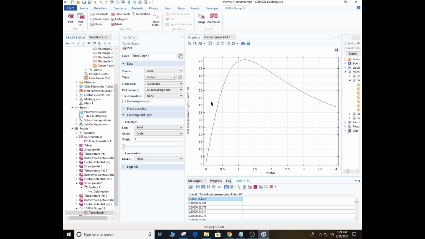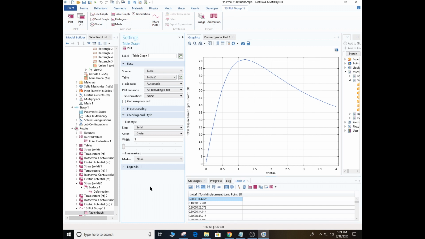Is that material dependent? I mean, if you had a stiffer material or one with a different expansion coefficient, would it be different? That's a good question. I would say it's not dependent on the material. I think it's more dependent on the geometry. But I haven't checked that out, though of course it's easy to do here. We can just go in there and change our material very quickly to see. But my guess is the peak is independent of your material. However, how high that peak is will, of course, be affected by that. That's my initial guess.